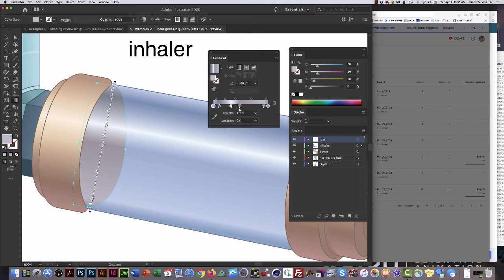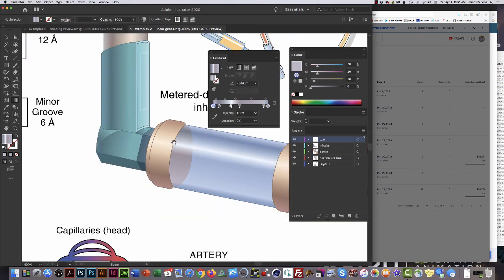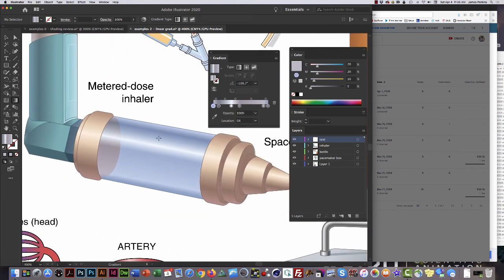But I'm leaving the highlight alone. Leave the highlight the same color so that then it really looks like the highlight is on the outside of this plastic tube, and the highlight is then superimposed over that object in the background.